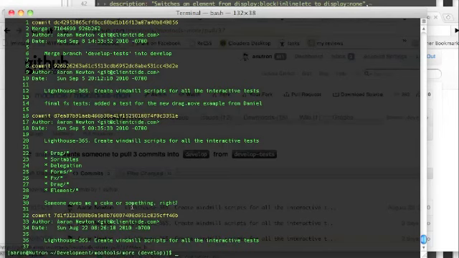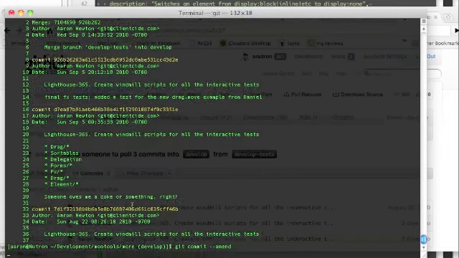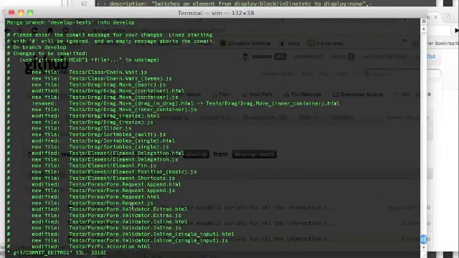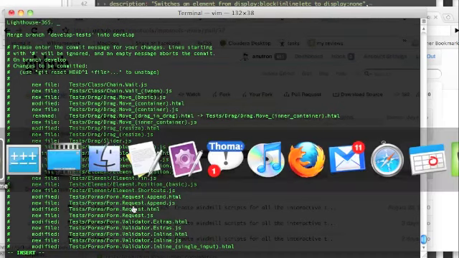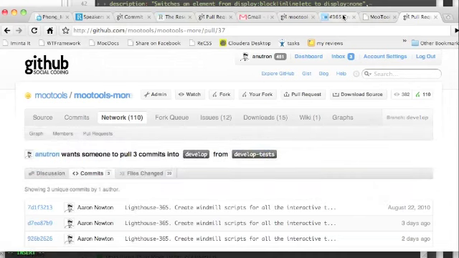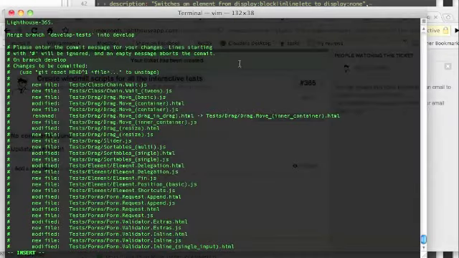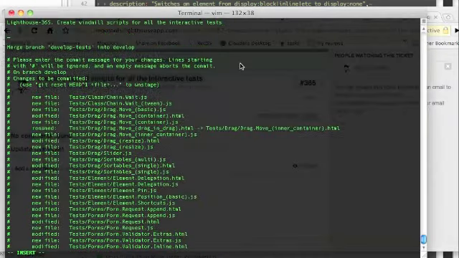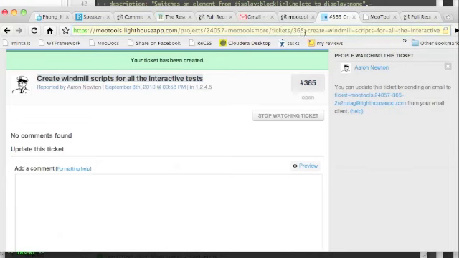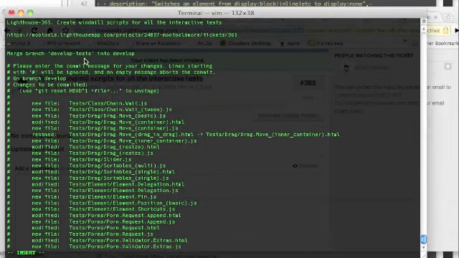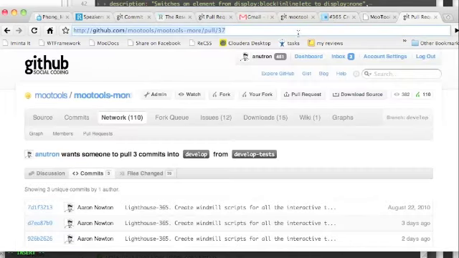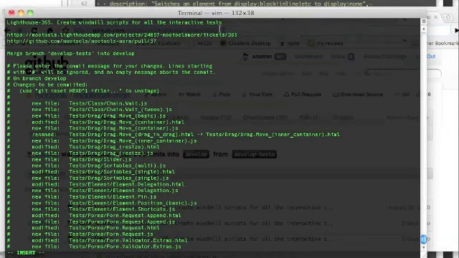This is the thing that I want us to do. So git commit --amend, which lets me edit this. And so here I'm going to say Lighthouse 365. I'm going to link to it. And I'm going to link to the review, which is more important in my book. Well, I guess they're about the same.